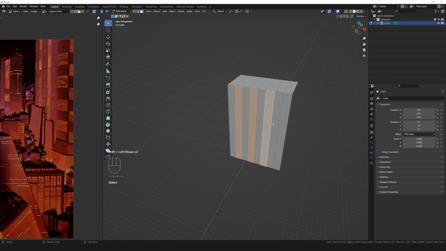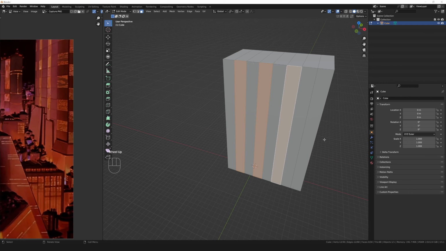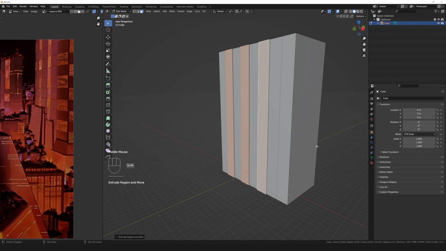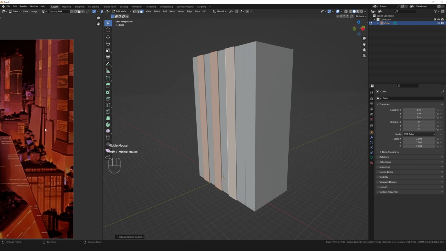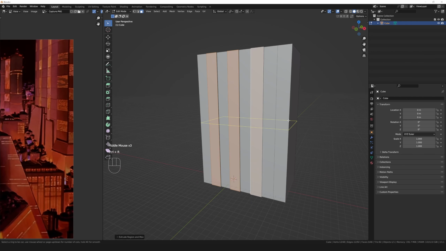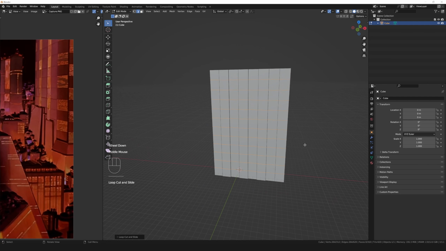Because I want to have some space. I'm going to extrude this and then have some space. I don't want to extrude on the edge. Just extrude a little bit like that, not too much. And then it looks like there's lines. It's really just like a big checker board. So I think we can just eyeball that like that.